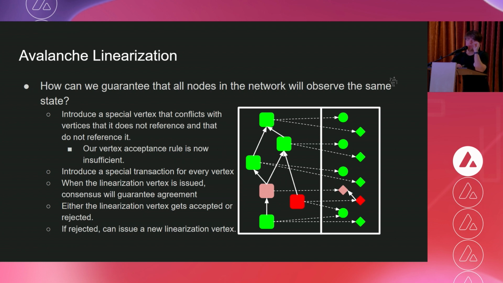on what we call vertex transactions, except for the one that does not meet the rules of being transitively referenced or transitively referencing the stop vertex or the linearization vertex. So those special vertex transactions actually do have a conflict. So essentially what we ended up doing was introducing new transactions into every vertex so that we could still use Snowstorm's polling and agreement mechanism to then ensure that at the Avalanche DAG level, we get that global linearization point.